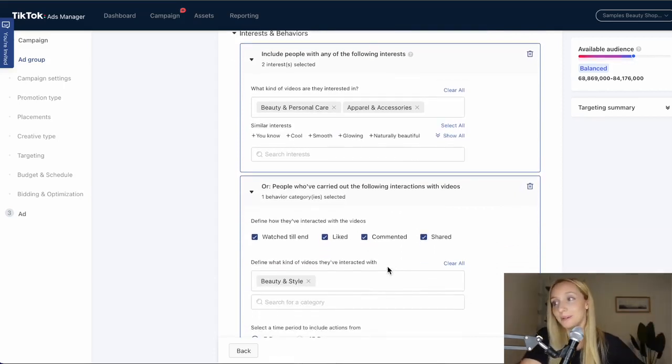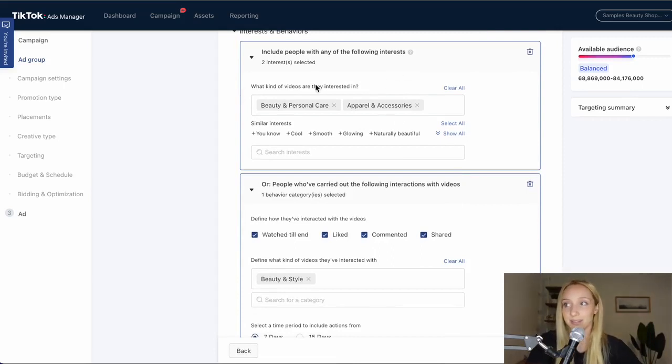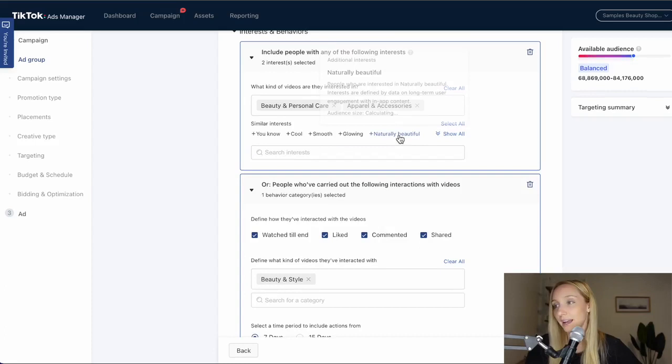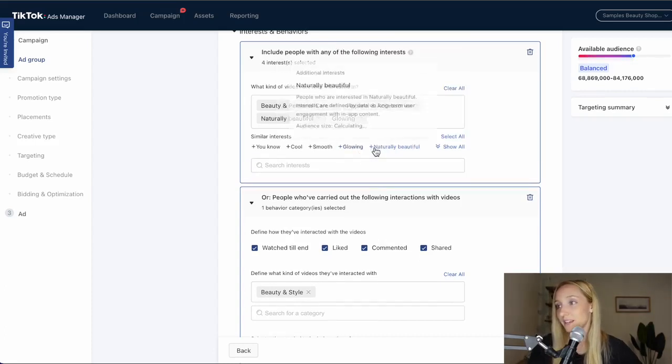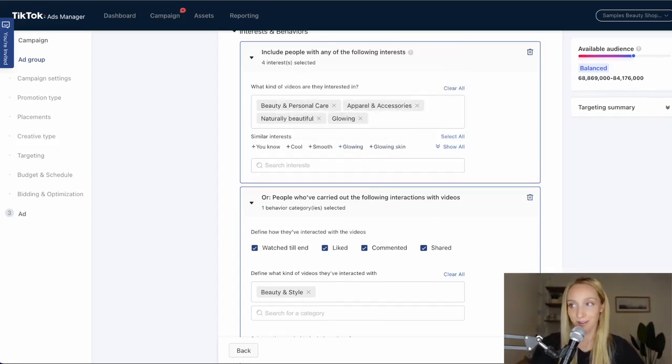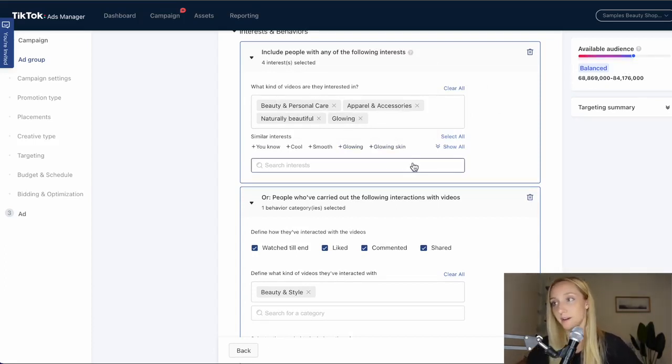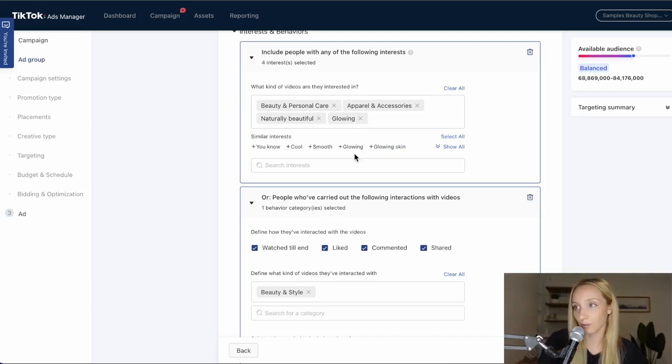Won't hurt, won't help. This is really the meat of it. Just include some stacks of interests together. And if you want to add in some of their recommended stuff here too, that's also fine. Like I said, as long as this stays in this range of balanced and you're picking some interests that are relevant to your category, you'll be okay.